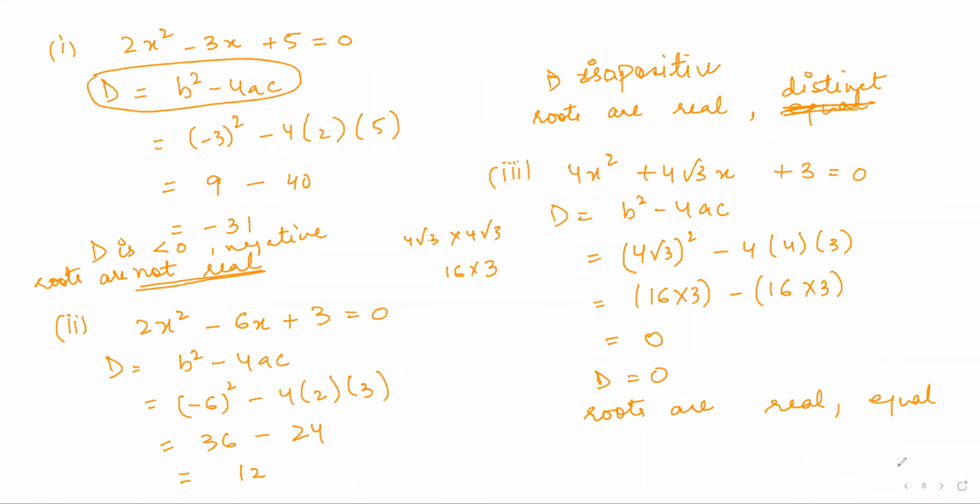But for your understanding, why are you calling it equal roots? Why are you calling it distinct roots? Basically, this thing is coming from the formula, isn't it? So in case you forget it, at least you know the formula and then you can see yourself. So x is equal to minus b plus minus under root D divided by 2a. Let's take one by one.